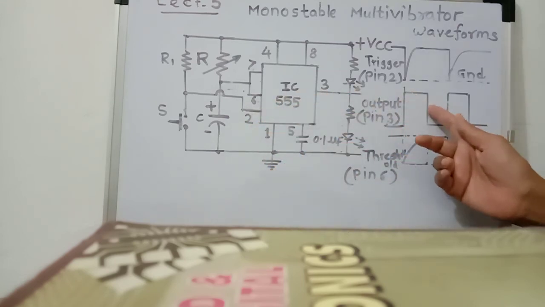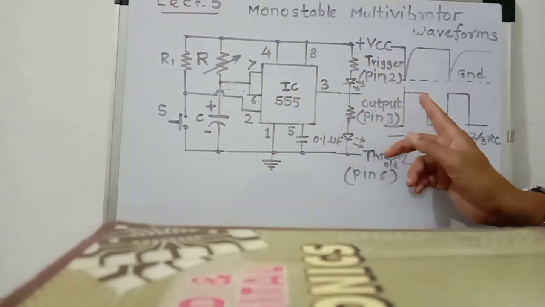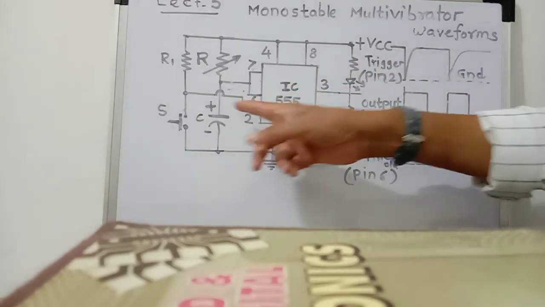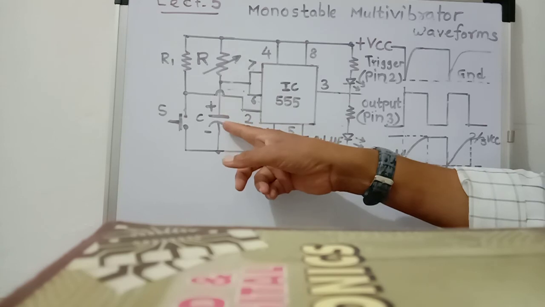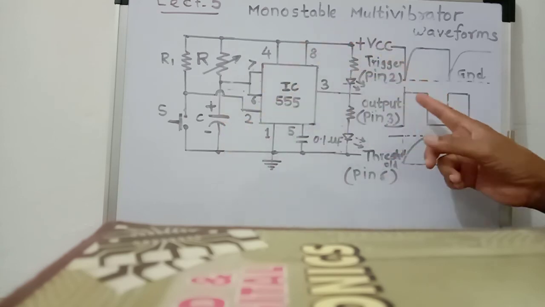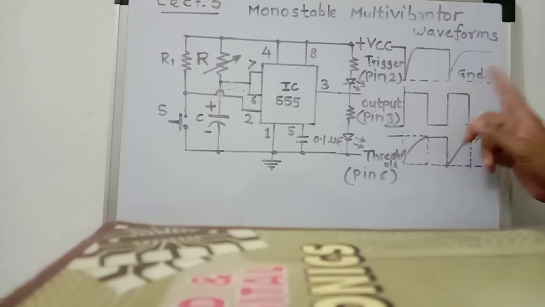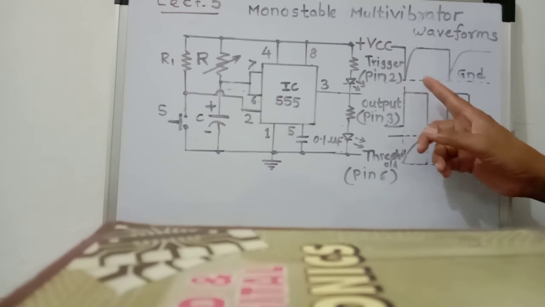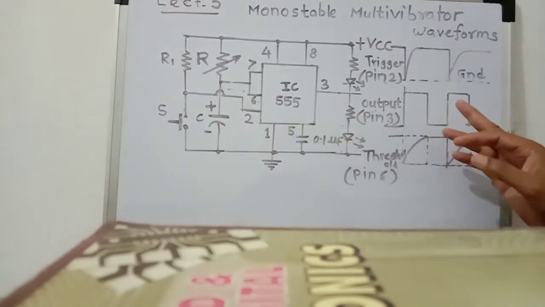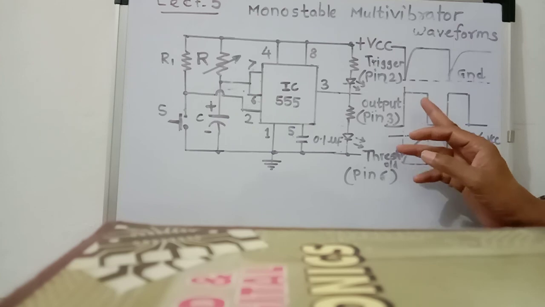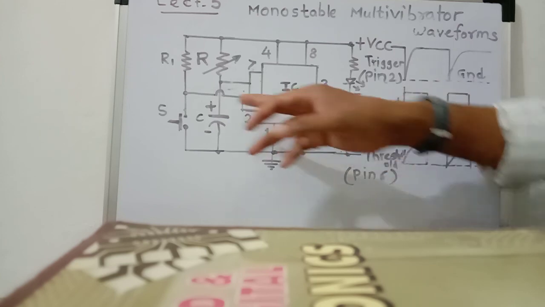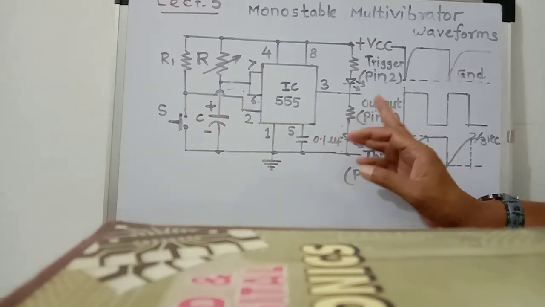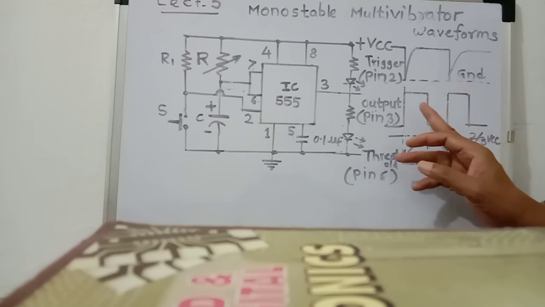This time delay T depends upon the RC time constant, and if R is more, then the time is also more. If C is large, meaning the capacitance is large, then the time delay will also be large. If R is small, then the time interval decreases, and when C is small, again the time interval decreases. Therefore, this time delay depends upon the value of R and the value of C, and it is given by the equation time delay T is equal to 1.1 R into C.